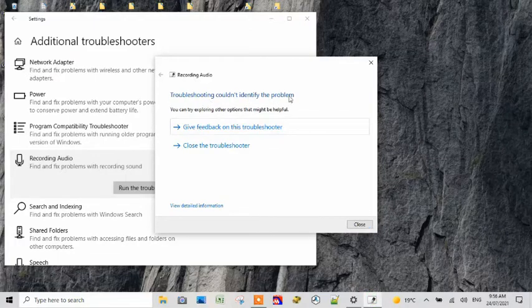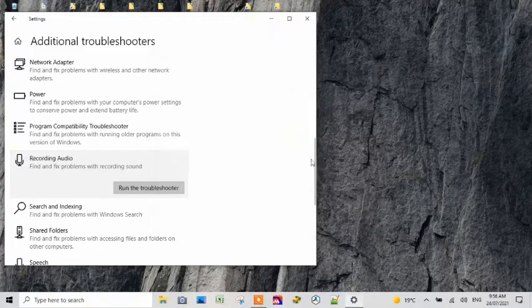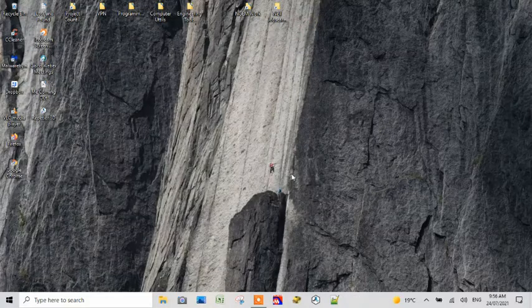And of course it didn't identify the problem, but it came up there and said it's not set as your default device. Do you wish me to set this as your default device? And then of course I went and said yes please. And everything started to work. So that's how I got to it. That's how I fixed it. Of course I've already fixed it, so you're not going to see that bit. But that's how I went there.